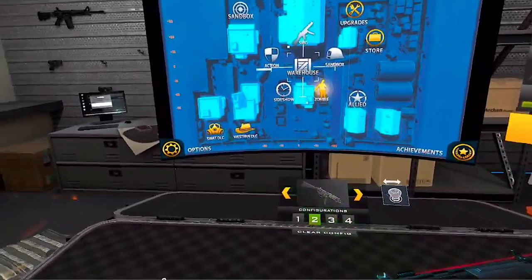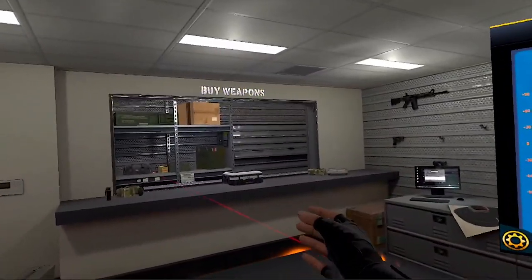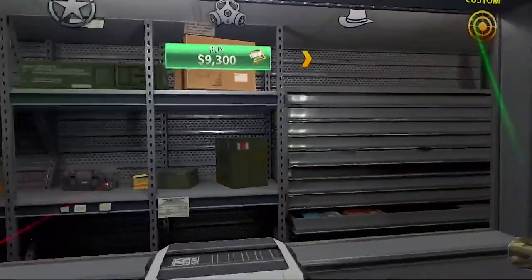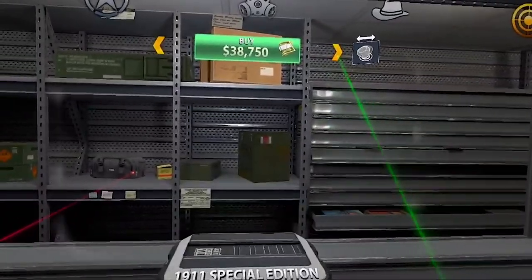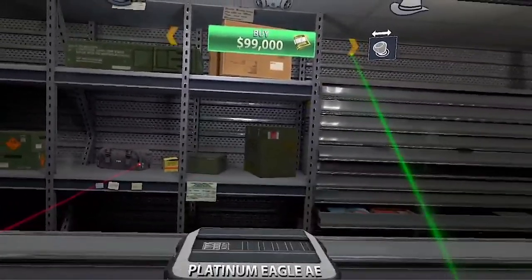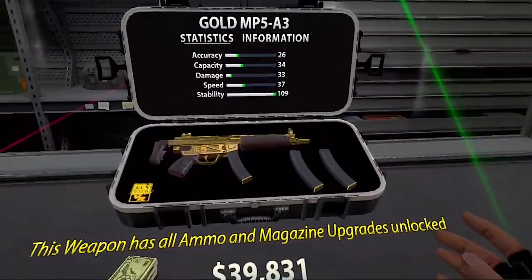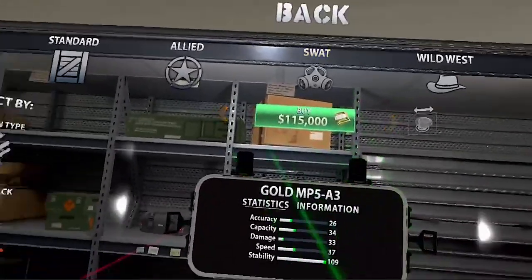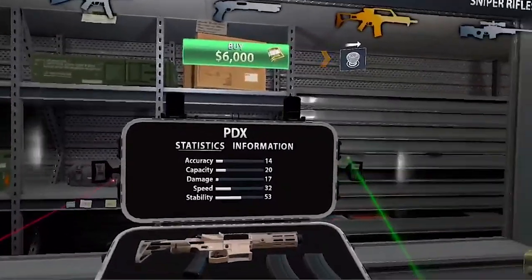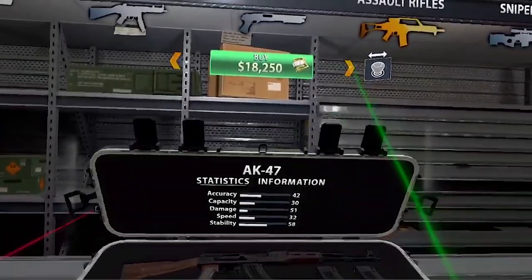But let's find, I don't know. Let's go over here. All the special edition, 95,000. Look at this, platinum eagles. Look at this gold MP5. I kind of want it, but let's go to standard and let's look at assault rifles. All right, what can we afford? Now we've got FAMAS and stuff. We got an AK-47.